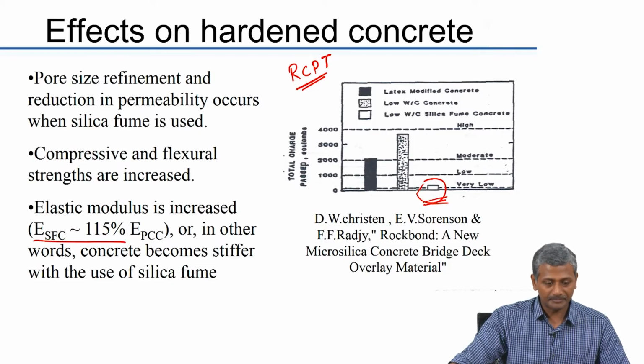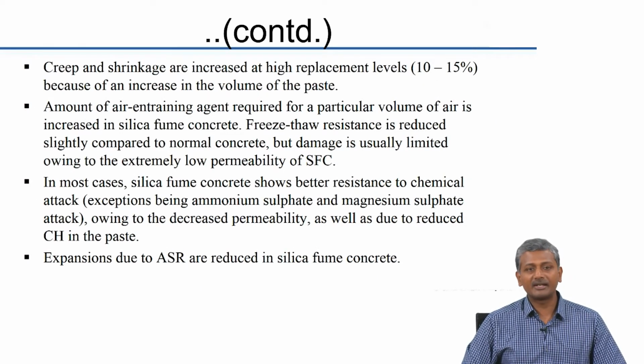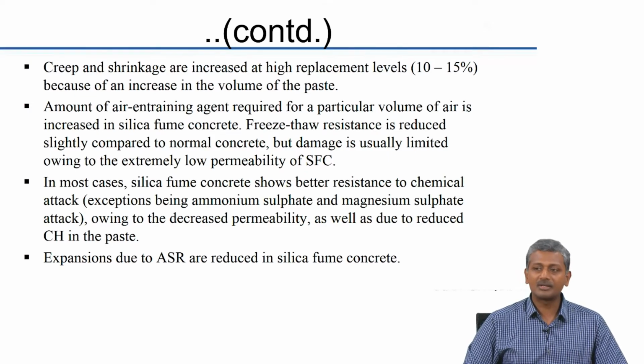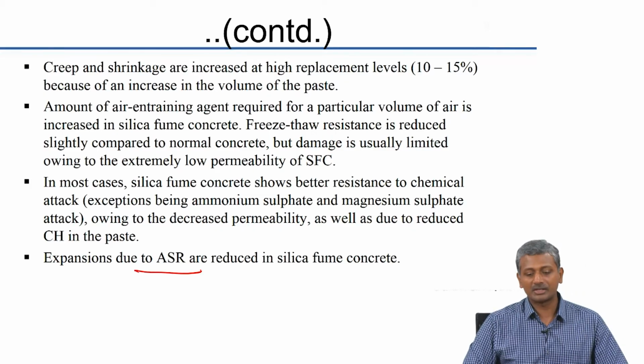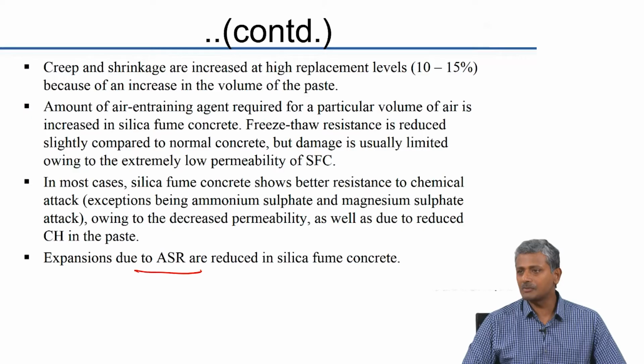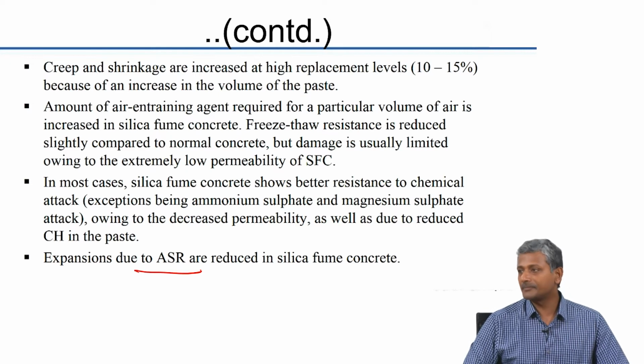Now, apart from strength enhancement and durability enhancement, most of your hardened concrete properties are very good. Expansions due to alkali-silica reaction are definitely improved or reduced when silica fume concrete is used, and the same is true for any mineral additive, even fly ash or slag. When you use it as a cement replacement, you are going to be reducing the alkali-silica reactivity. Again, why do you do that?